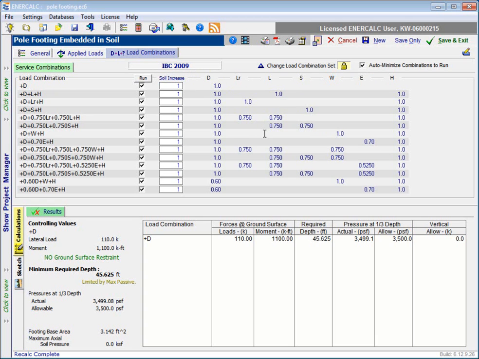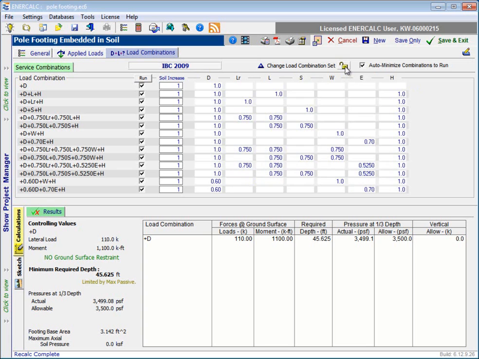Now, if any of these factors needed to be modified for a calculation-specific purpose, that's easily done. You can just toggle this little padlock icon here so that it appears unlocked, and then you can come into any of these cells and edit these values as you see fit. Rest assured that the changes that you make here in this table are not going to be retroactively reflected in the IBC 2009 load combination set in the load combination database, but instead they're only calculation specific. So they only apply to this one particular calculation, and the original load combination database with its factors remains intact and unchanged.